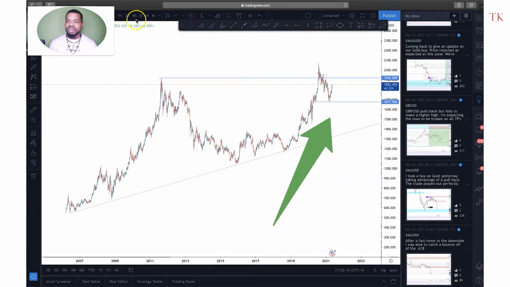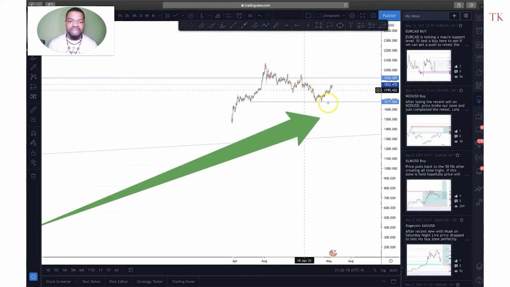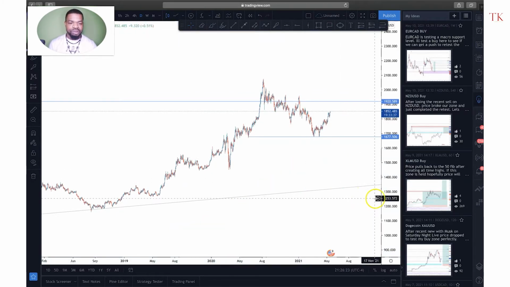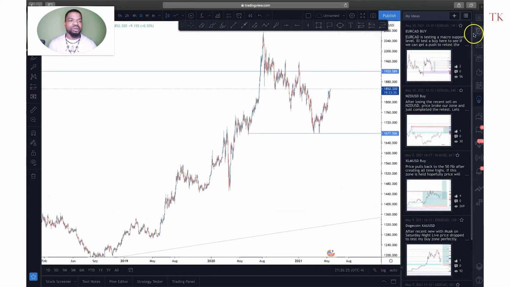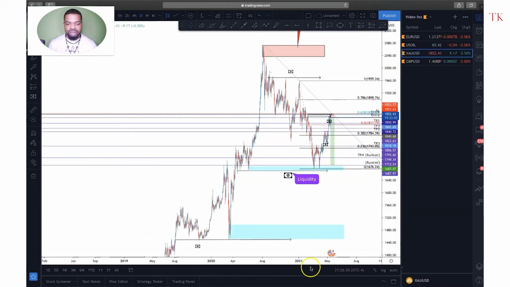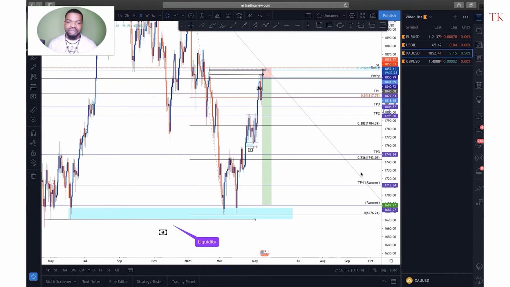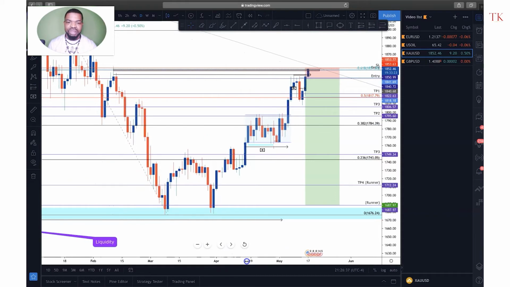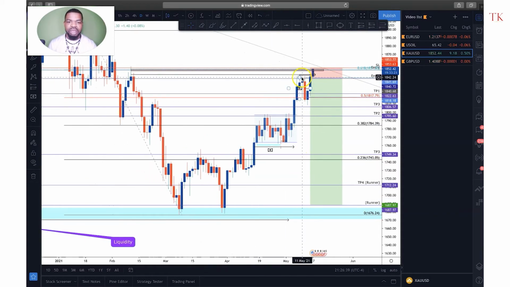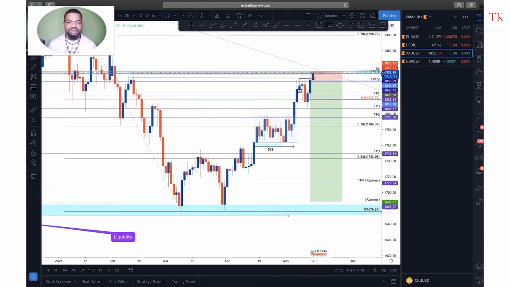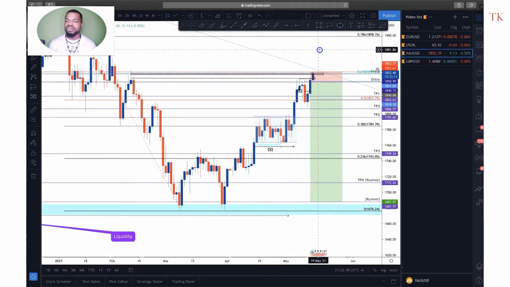And at this point, we are at another level where we could get a potential pullback. So from here, I'll go to the chart that I use for my analysis originally. And as you can see, last week we entered in the sale. At this point, price came down and hit our TP1, but right now it's real close to the area where we would close the rest of our positions.